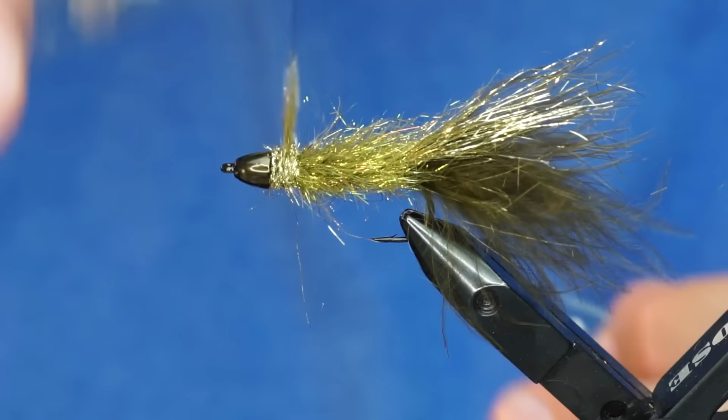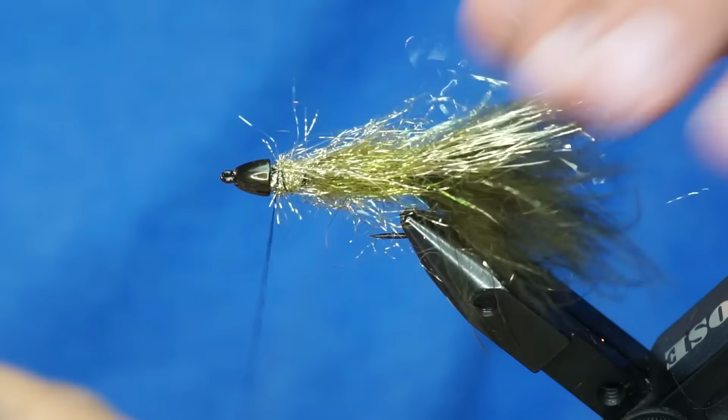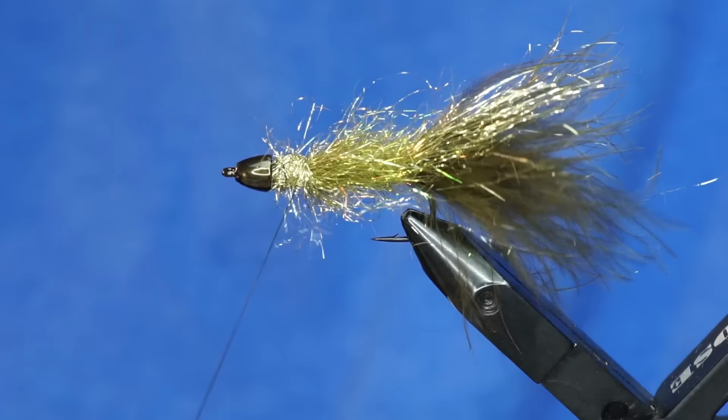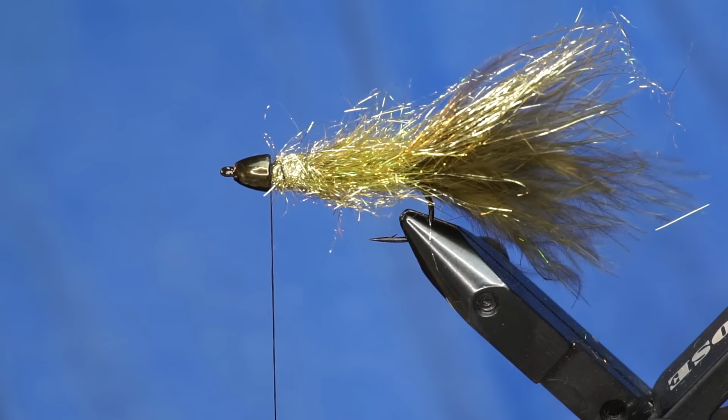And again, I'm just going to come in here and lightly tease some of those gold fibers back over the body. That's probably plenty right there. So, I can tell what you're thinking right now. This really doesn't look good right now. Really messy fly. And it's kind of by design.